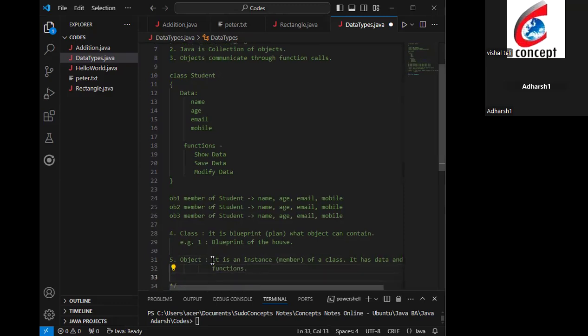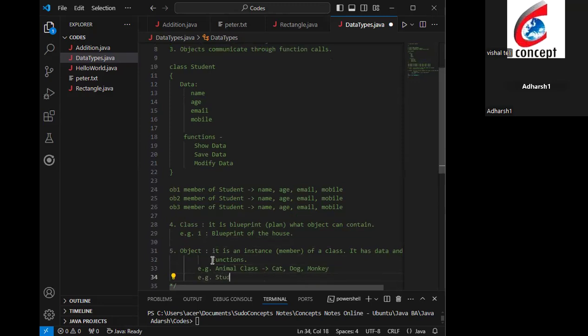For example, you have an animal class. Animal is a blueprint, and the entities are cat, dog, monkey. These are objects of animal. Another is the student class. The objects could be your friends, Rohit, Meena. These are the objects of the student class.